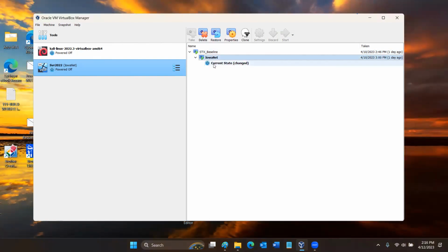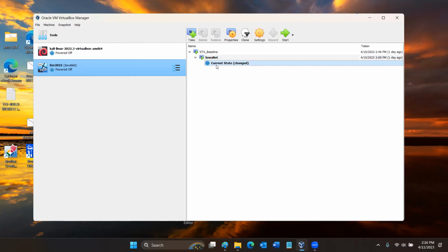Now, the current state was when I was attempting to troubleshoot some things. I guess what I'd like to do is eliminate Iowa Net and just start with the baseline. So I'm going to take this snapshot and delete.